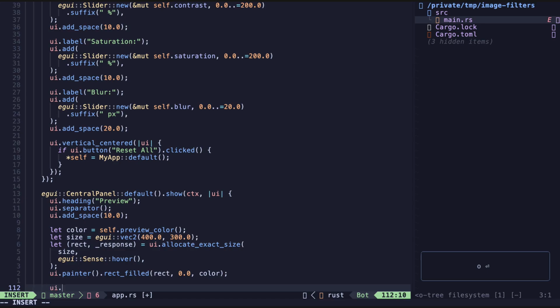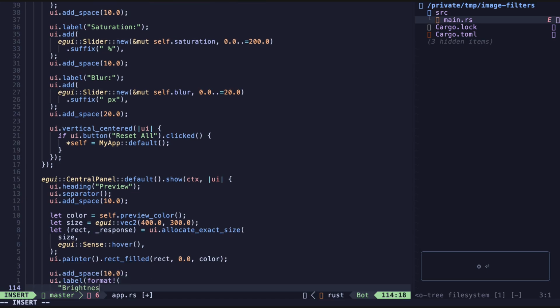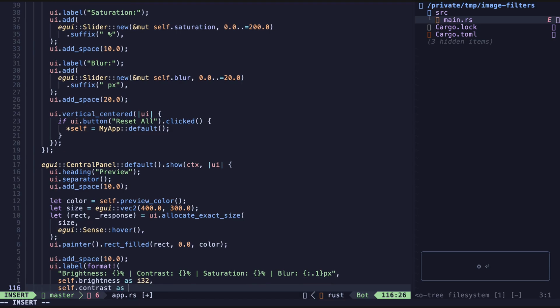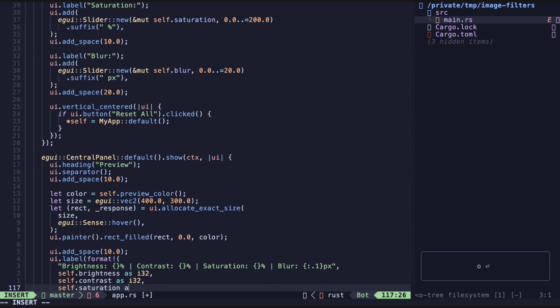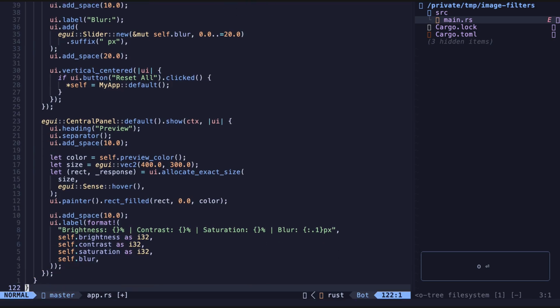Format string shows all filter values. Save app.rs.